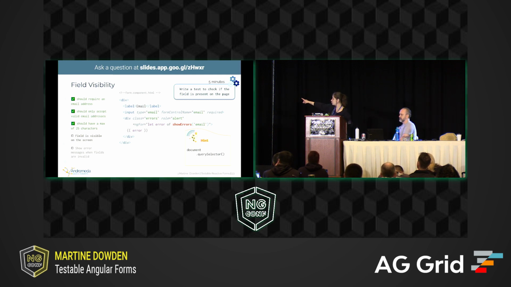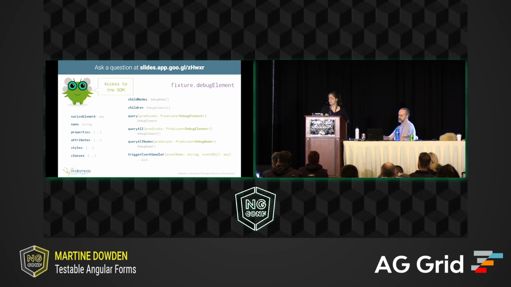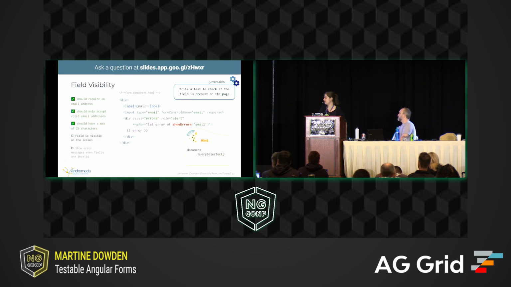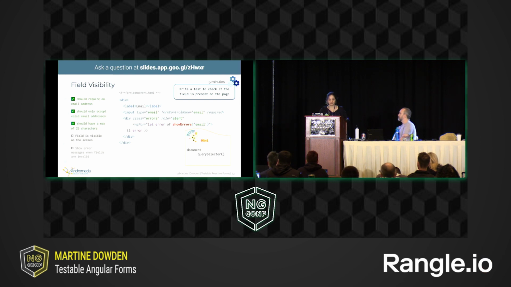I'll give you a couple minutes to try to hack it out. Hint, you're going to need that. We're going to be using that DOM manipulation I just talked about, fixture debugElement, and we're going to specifically be looking for querySelector. So that gives you kind of a hint on where to go with this. But see if you can come up with something.